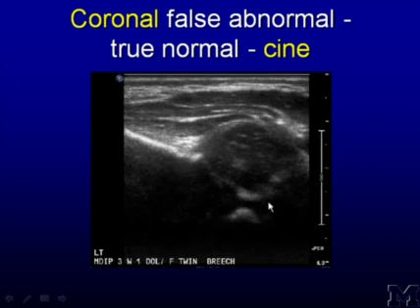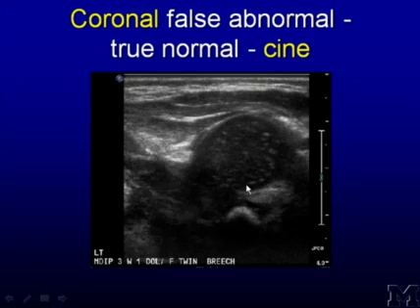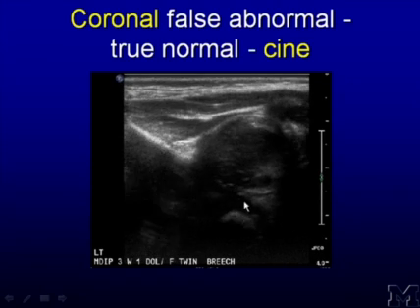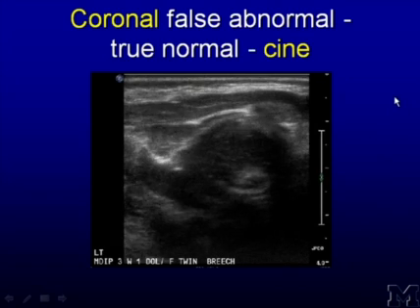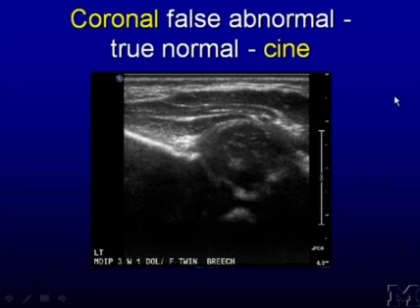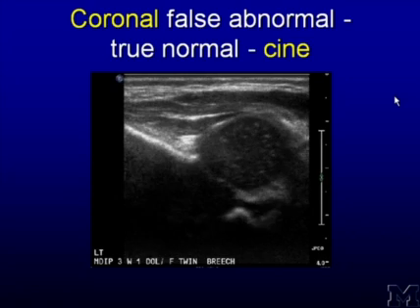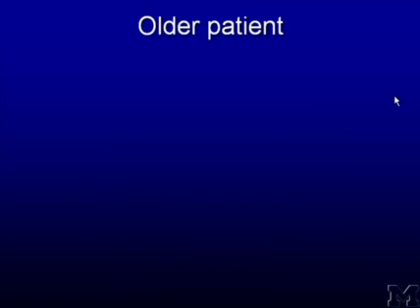You can make it look very abnormal. And you can see if you just froze on that picture right there, you would think that's a very dysplastic, shallow acetabulum with a steep roof, but it really is just an artifact of projection. So this comes with experience, and then hopefully having the proper orientation of mind will help a lot. The older patient can be a challenge, and generally if the child is older than 6 months, I'll really question why are we doing a sonogram instead of just doing a radiograph.